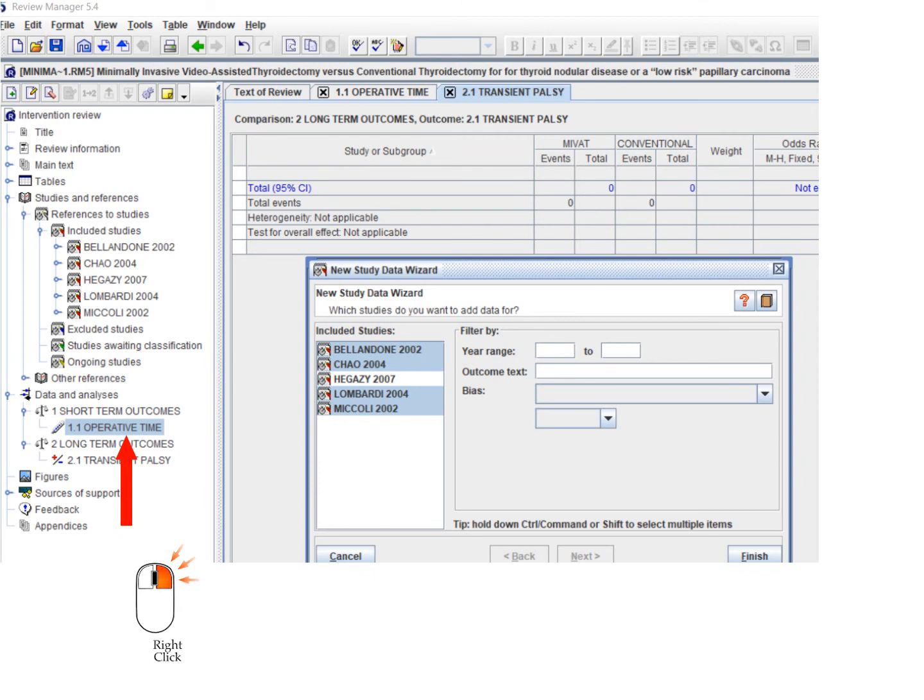A lot of the time you might find that all of the included studies don't necessarily provide data for each of the included outcomes. To include only the relevant studies to your chosen outcome, you first right-click on that outcome you're going to analyze, and the program responds with a new study data wizard. All the studies that you have added under the heading of included studies will be shown. So holding the control key down, you choose which of the studies provide analyzable data according to the tables in your spreadsheet database. Then you click on the Finish button.